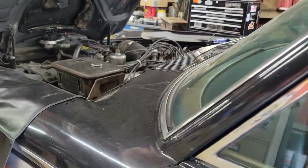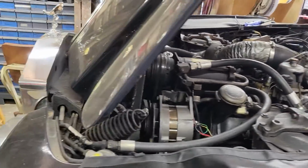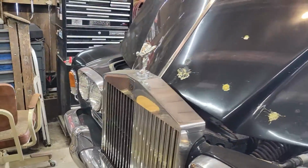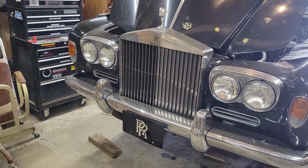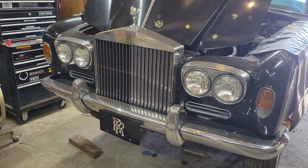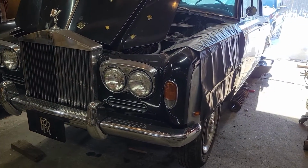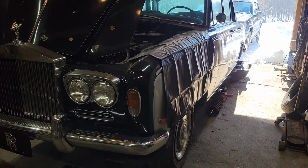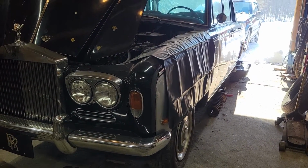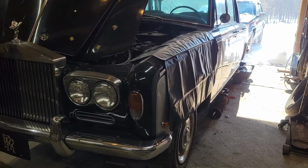And in keeping with the spirit of this project, I'm not concerned about keeping this car all original. We want to enjoy this car. We want to take it out. We want to ride it. We want to drive it around. I want to use it to take my kids to the dances in high school. I want to drive it to church on Sundays. We want to have a good time with this. So I'm going a little bit different direction with the rear suspension.